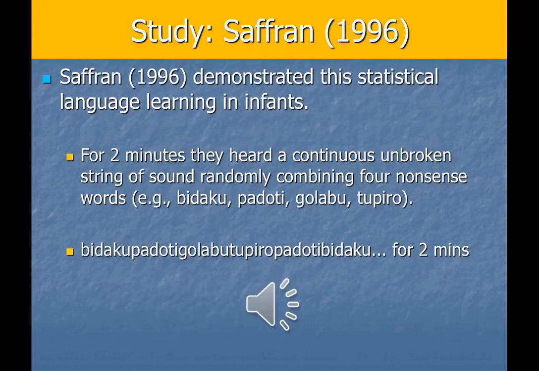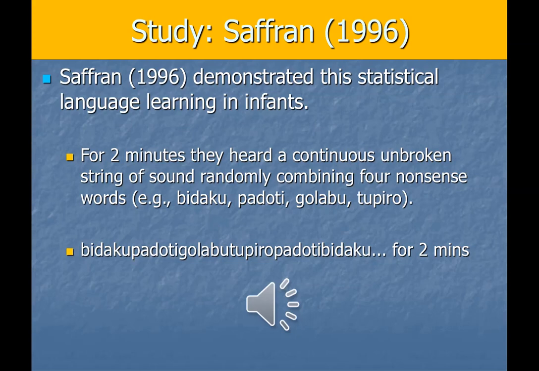So how do we know that? Well, there's a landmark cognitive psychology study from a developmental psychologist, Saffran, back in the 90s, who did a series of studies into the early 2000s. Saffran and colleagues demonstrated that infants learn language in a statistical way, just based on statistical patterns. And they proved this with a really creative, really elegant study design. Basically, they invented a brand new but very simple language for some infants to listen to, to see how quickly the infants could learn this new language.